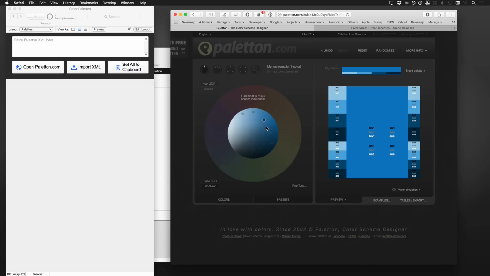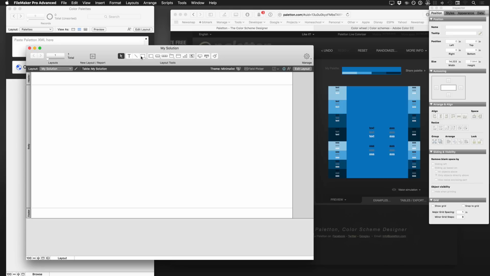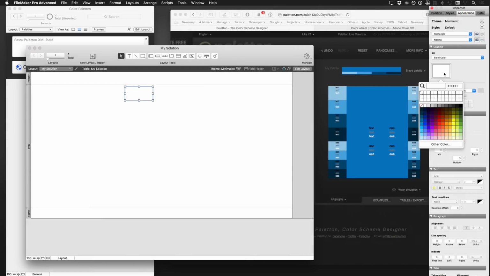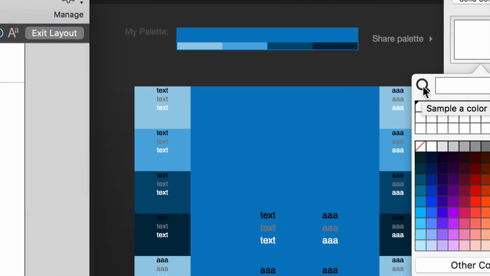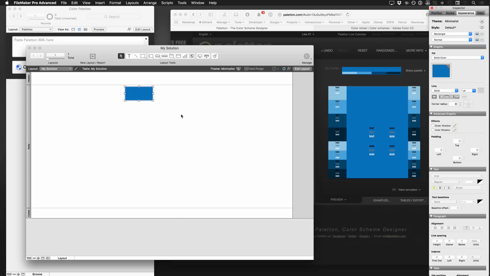But on top of that, because this tool has already done all the work for me, or allowed me to do a lot of the work, I want to transfer this into FileMaker. Now here, we need to go over what would be the standard method. Okay, somebody may go and select a rectangle, and then say, I want to add that color. Go over to the Appearance tab up here in the inspector, and then choose the color. Now the cool thing is we do have this tool of the magnifying glass, which we can select and then choose the color. And we now have the color in our FileMaker solution.